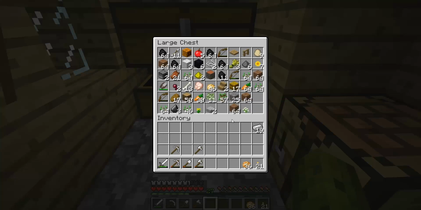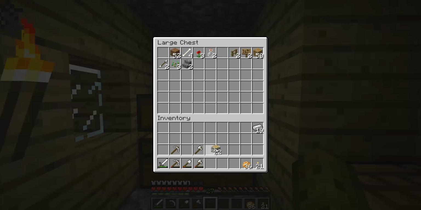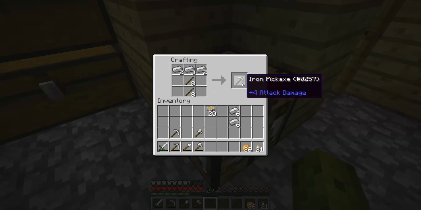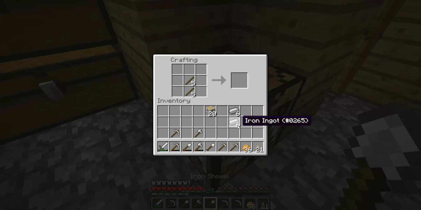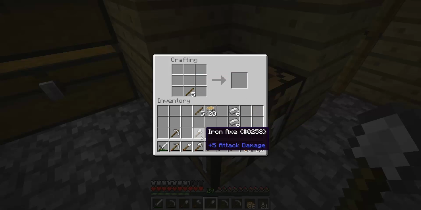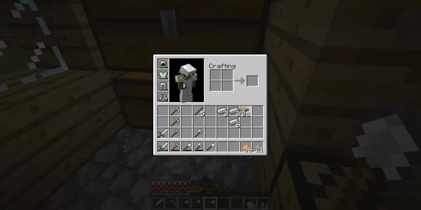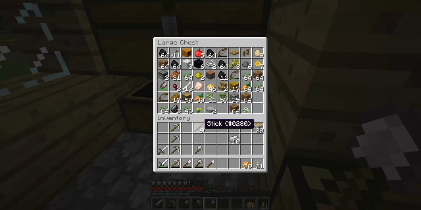Oh, what else? Do I have just regular birch? I have birch wood there. So there we go. We're gonna get that. Sticks. Just like that. 1, 2, that. Let's see, what else can we get? We have enough for an axe. We have more. Let's get a sword just in case. And let's keep... what do we want to keep on us?